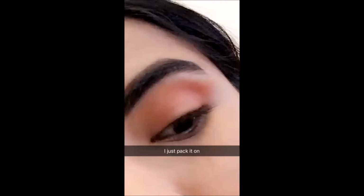To set my concealer, I'm going to use my MAC Select Sheer Pressed Powder. This is the only powder that I feel suits me. A lot of people prefer using that Laura Mercier or even the Kat Von D Lock-It. These powders just don't suit my skin because I have very dry skin. So I like to put minimal product, and I feel like this sheer powder is perfect for my under eye.